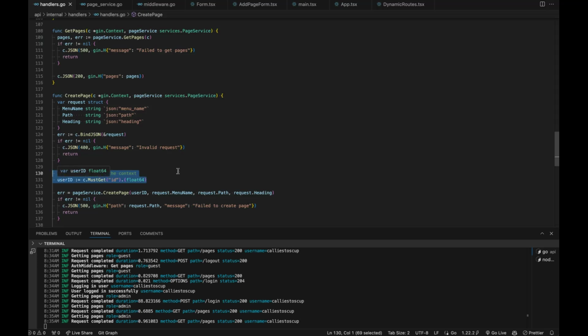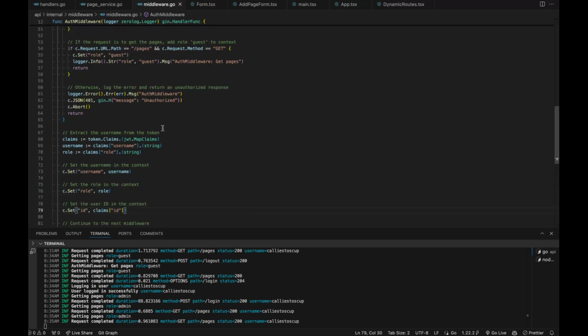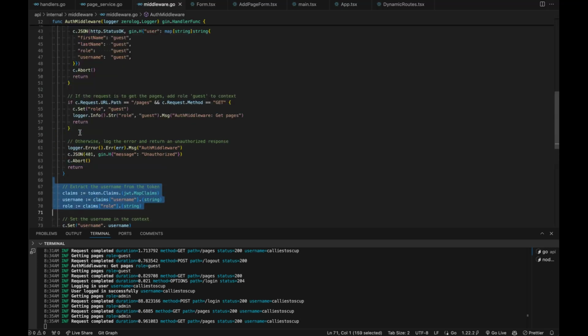And how do I get it into the context of the request? From the middleware. If you'll look, you can see that I am going to extract information from the token and then set the ID within the claims. Well, here I'm not extracting it from the token. I'll do that using the role.